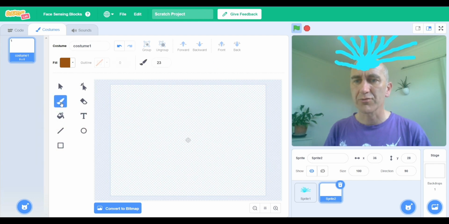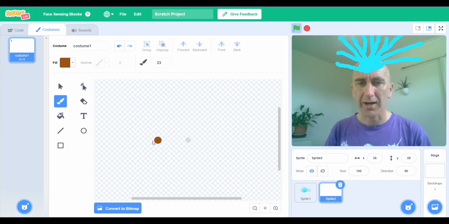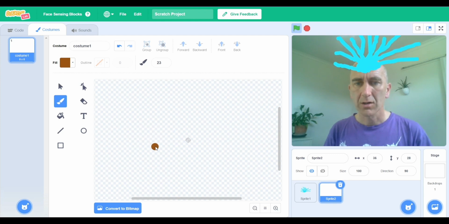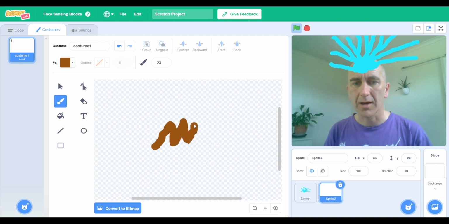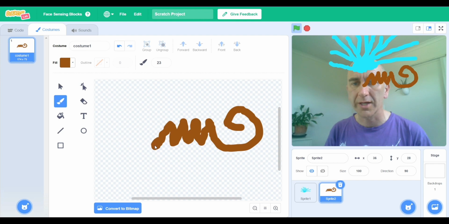So I click on the brush icon and then I'm going to click on the magnifying glass to get a little bit closer and go up and down and up and down and around, because my moustache is going to have a little twirl in it.